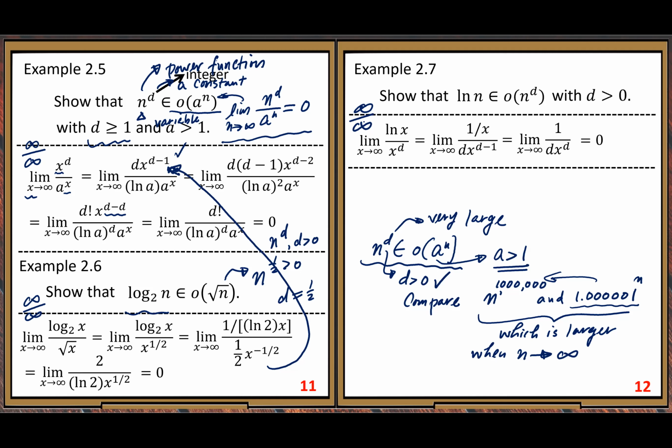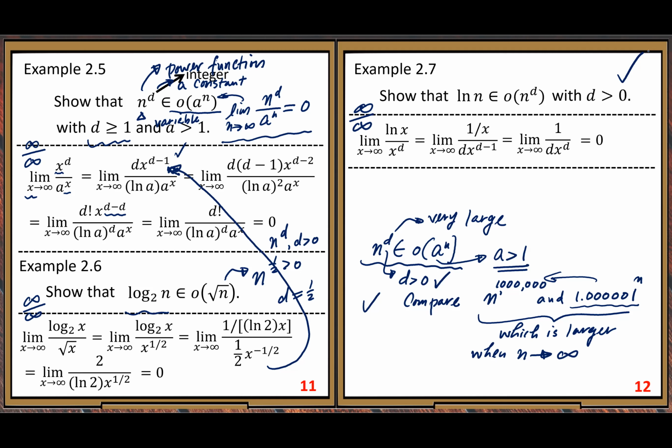Another possible question I may give you in our homework assignment number 1. Now, similar to this one, I already explained this case. Compare a power function and an exponential function, where the exponential's base is very close to 1: 1.00, many zeros after the decimal point, then 1. Compare that. Another similar question, based on this example. It comes from this example. Okay, all right.